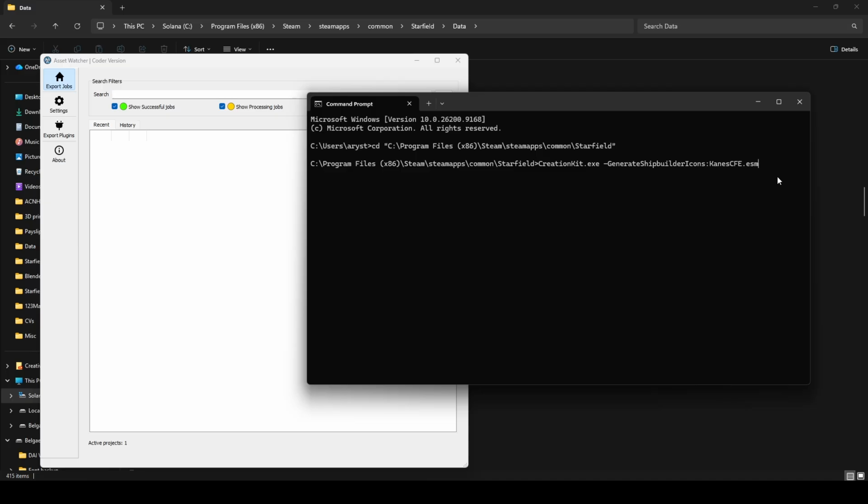It does not provide any output in the command prompt that tells you whether or not it was successful. This is why I keep the AssetWatcher up. One, it has to be open to catch the files, and also this way I can watch here in the Export Jobs tab as each file is generated and as the AssetWatcher converts it to the correct format. So let's go.